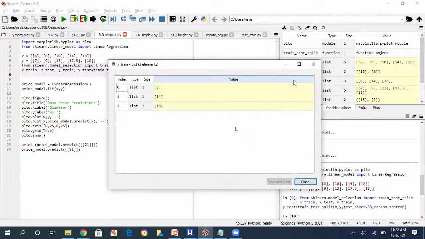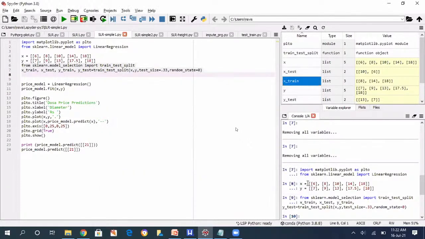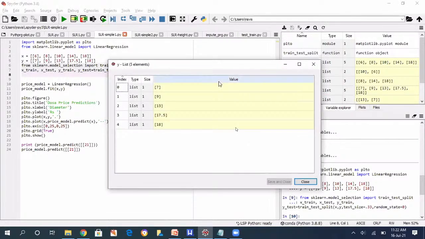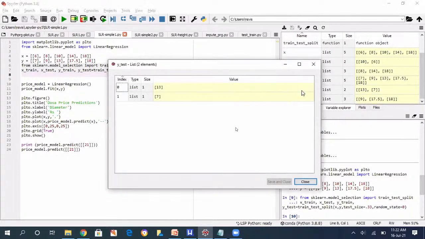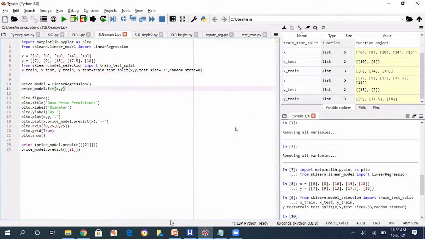And the X training data is the 70%: 8, 14 and 18 are the training data set, as well as the Y. Now we split the Y into testing and training. This is the Y test, 13 and 7, and the Y train is 9, 17.5 and 18. That means a 30 to 70 split. So now we have split the data set.